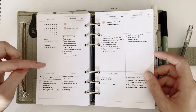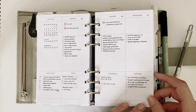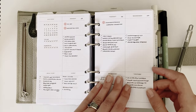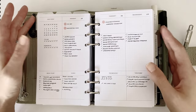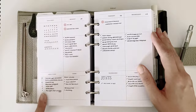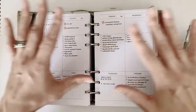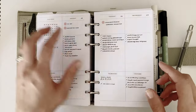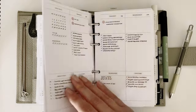So this was something that I designed. This is based on Plan 2 Creates inserts that she's recently designed. So hers were half letter size, and she had all of the days on a spread. So she had this column and then Monday, Tuesday, Wednesday, Thursday, Friday, Saturday, Sunday, all on the spread, half letter. Obviously with Franklin Covey Compact, it's just going to be as small as these, so it wouldn't work for me.